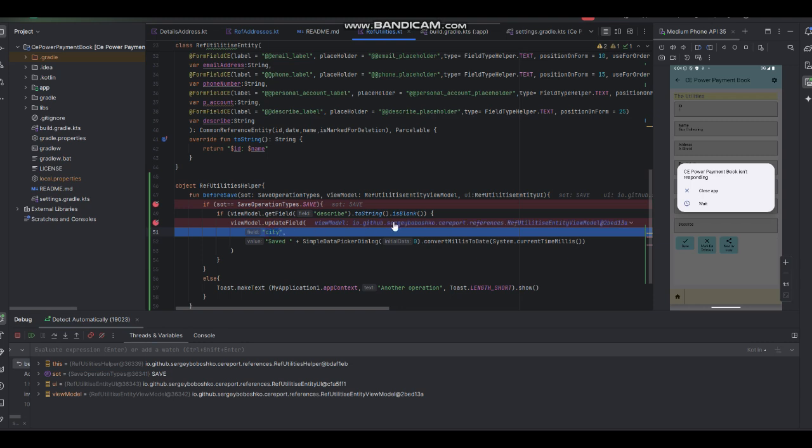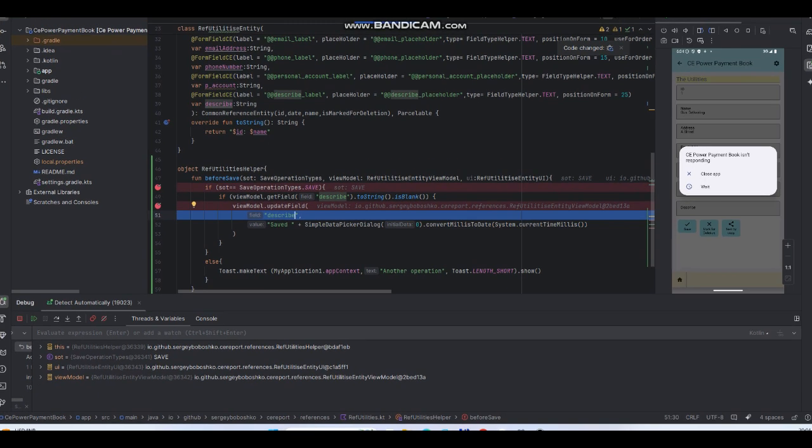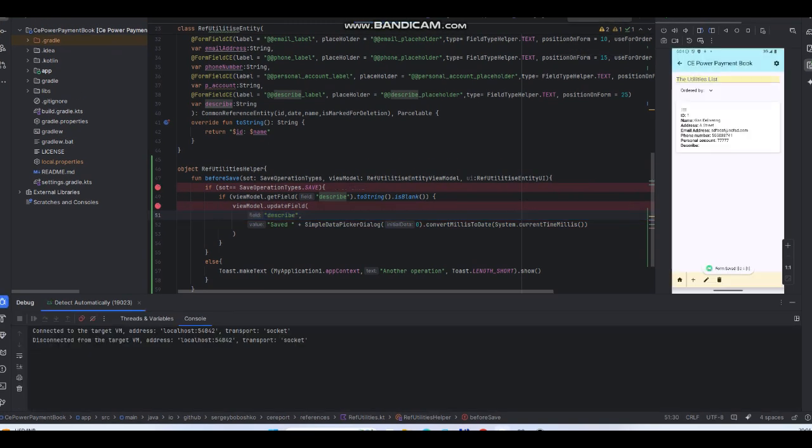It doesn't give you an error if you define a wrong field, for your convenience, but sometimes it works strangely. And just, let's restart.